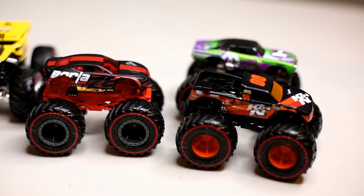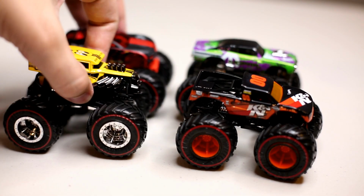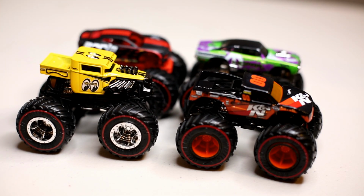Honestly, for this year 2020, I really feel like Hot Wheels has just nailed it, went above and beyond in what they've been producing. Their price points are decent. Even these are probably the highest priced trucks they have. And I mean, it makes sense because it's at an auto parts store. So auto parts stores are going to charge more than a Walmart anyway. So it makes sense to me that these cost more, but these are a very premium product, very nice, very detailed, very clear graphics. Well done.